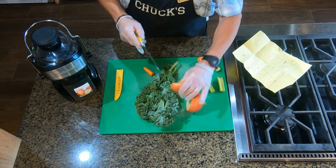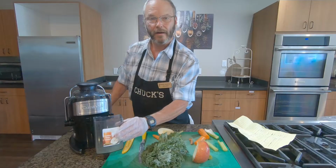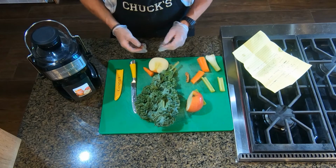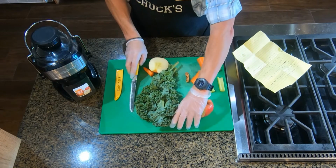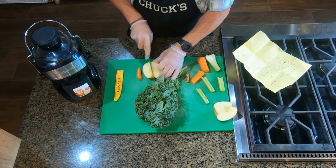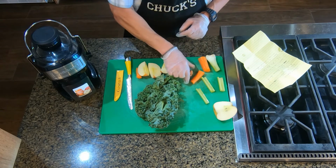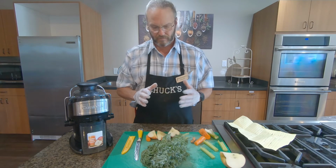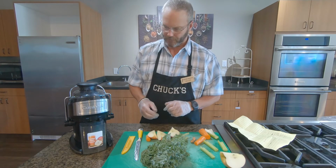I generally use a Fuji apple, and this is 8 ounces right here. And that is about what I juice for a regular meal. I'll use about half of an apple when I do that. It gives it that sweet flavor. The turmeric can tend to be a little bitter. So with that and the kale, the apple overpowers it, which makes it more drinkable, more pleasurable to drink.